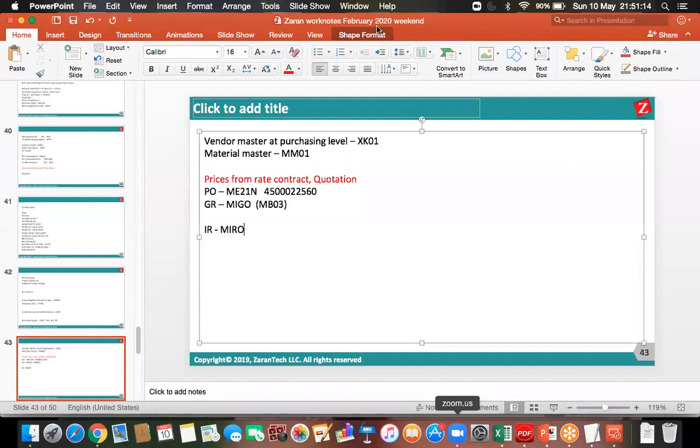Purchase order, anyway, there would not be any financial accounting documents. Yeah, correct. At MIGO level, that means at goods receipt level, no tax postings will be there. So now we are going to start the tax related configuration.